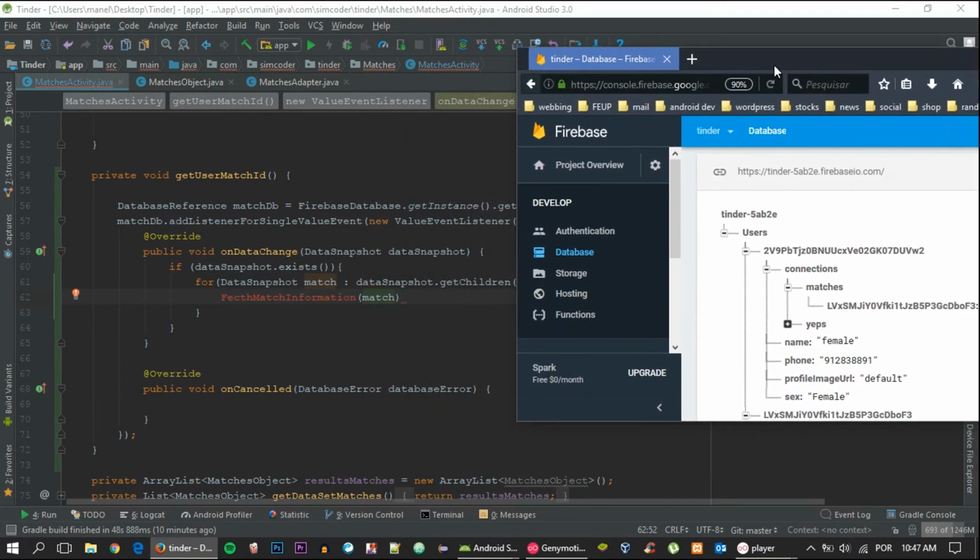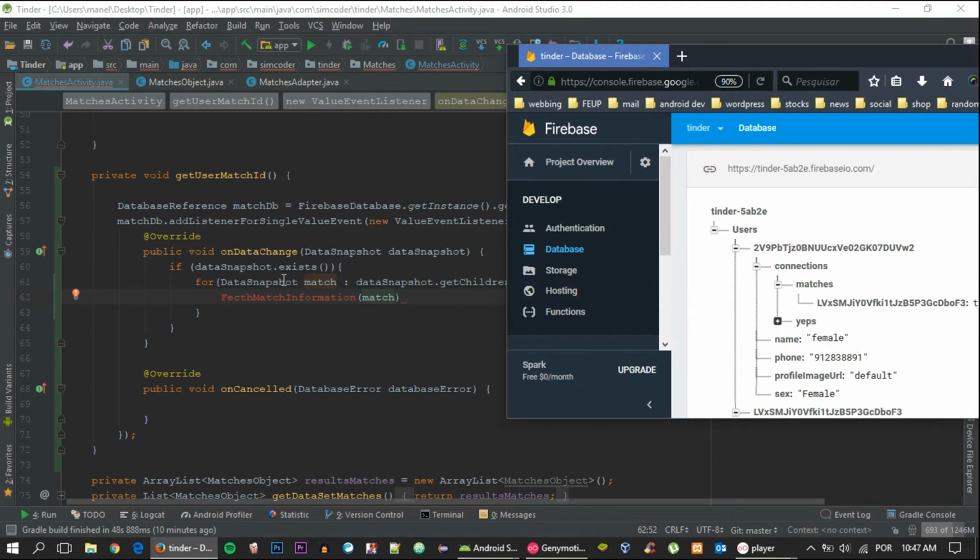So it gets in here, and let's say it is this match, the match of this user that it is trying to get. It gets in here, and this dataSnapshot.getChildren will pass the first match, in this case this match, to this variable right here. And so now you can work on it as if it was a child and nothing else. So if you want to get this value right here, which is the key, you simply say match.getKey.